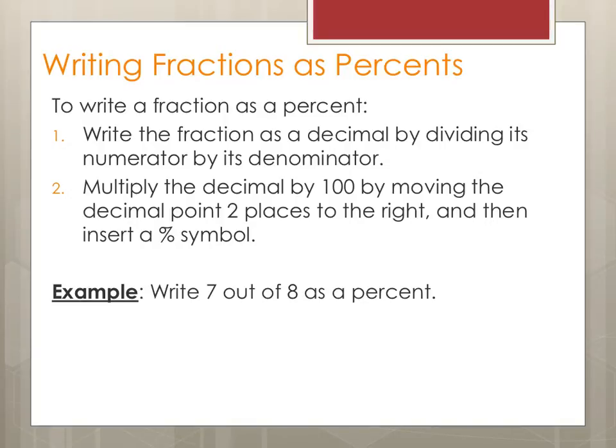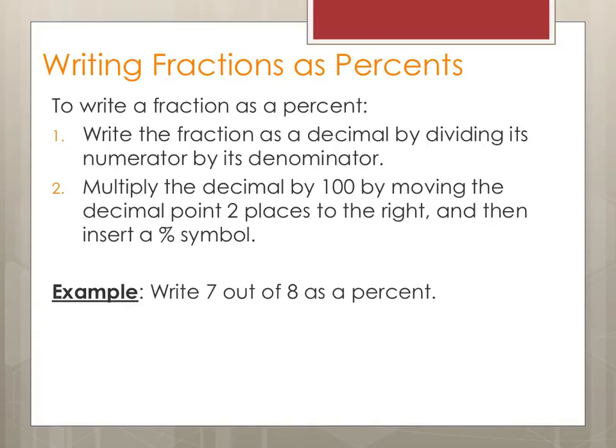Now, writing fractions as percents. To write a fraction as a percent, first we're going to have to write the fraction as a decimal by dividing its numerator by its denominator. And once we have it in decimal form, we're again going to multiply by 100 or move that decimal point 2 spaces to the right and add the percent sign, and we'll have our percent.